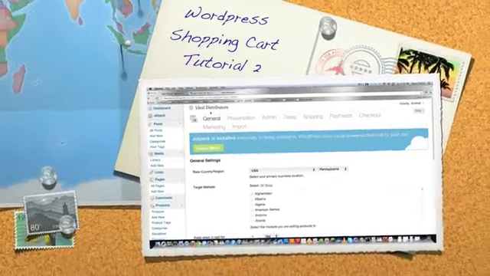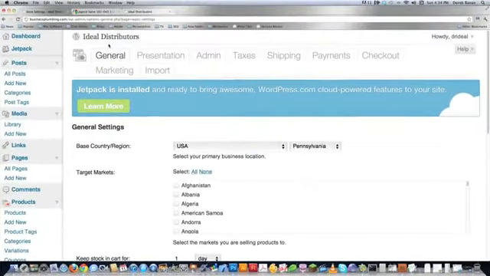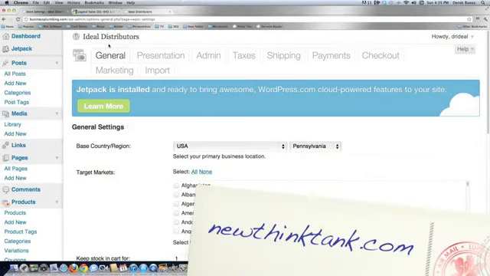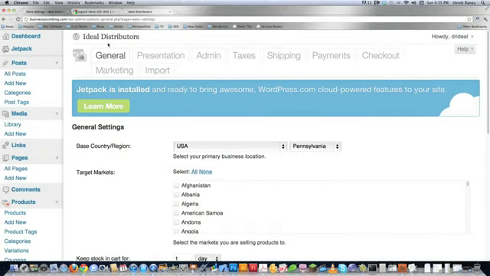In the previous tutorial, which I provided a link to above, I showed you how to put together the theme and install the shopping cart system, as well as how to style it and mess around with it. We're using WP e-commerce, and in this part of the tutorial, I'm going to take you through the whole process of setting up your shopping cart.